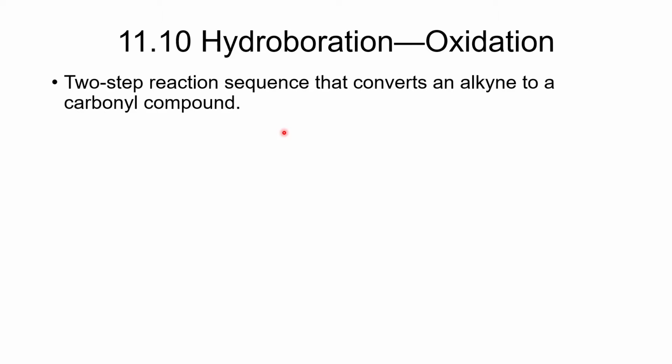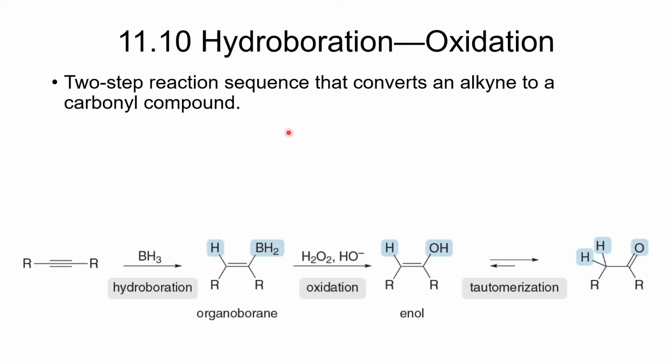The first step is very much like the first step in the formation of an alkyl borane, or an organoborane, if you want to call it that. So where we add BH3. And again, remember, BH3 is kind of an interesting compound. There's some other stuff that can happen to it. Like you can add it more than once, and sometimes you use other compounds. But with BH3, we form the organoborane, or the alkyl borane, in this case a vinyl borane.